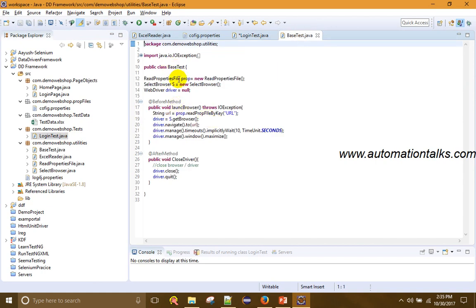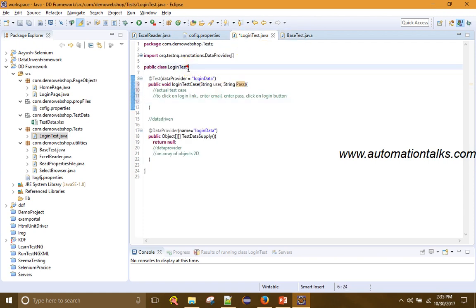Now I want to use the same driver, right? So what I can do is extend this, known as inheritance. We can inherit this: extends BaseTest, right? If I'm extending this base test, then I should be able to use this driver now.